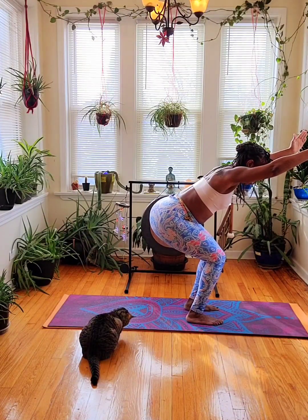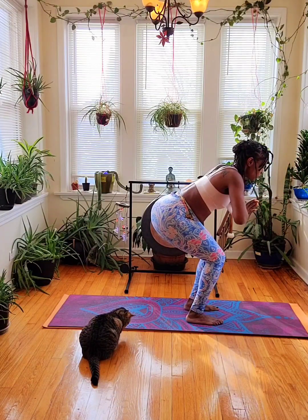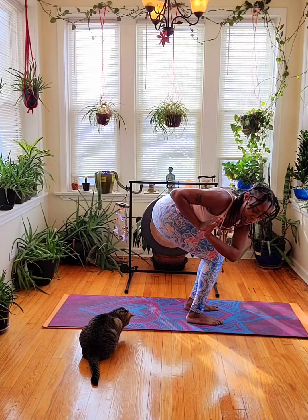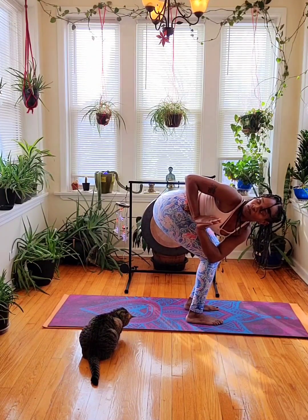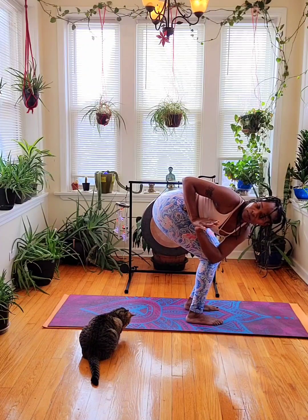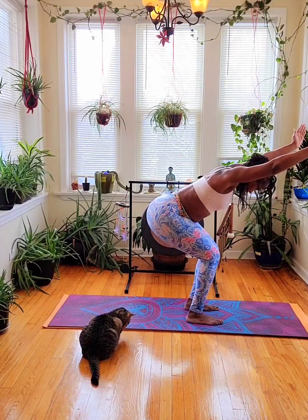Then we'll bring our arms down to the chest, come into a prayer mudra at the heart center. Then we'll twist open, bringing this left elbow to that right knee. Twisting open. Breathing here. Then we'll bring our arms back to center, reaching up high.